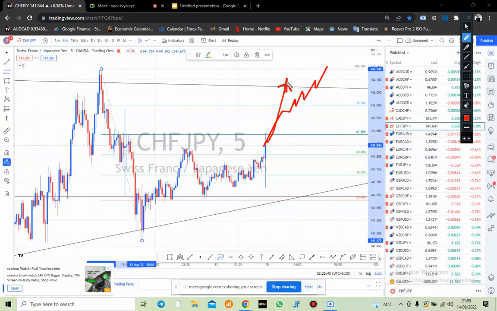If there's no reaction, because one thing you should know is that if this is a reversal pattern, right? Head and shoulder pattern is a bullish to bearish reversal pattern. But if this is not a valid head and shoulder pattern, the market should go up more. But if it's a valid head and shoulder pattern, then it should drop to the downside, which means the market should go more down. Okay, so that is one thing about trading.